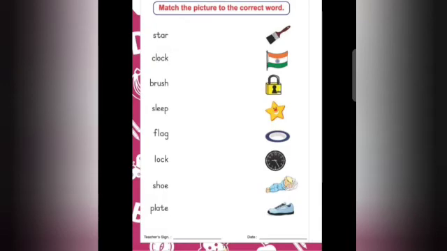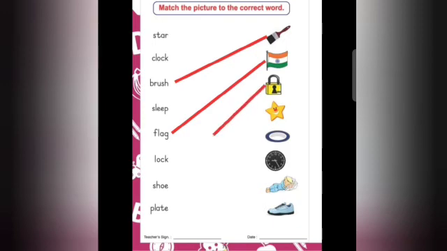Now let's see the solution for page number 75. Match the picture to the correct word. The first picture is brush. Brush. Next is flag. Flag. Then we have lock. Lock. Then we have star. Star.